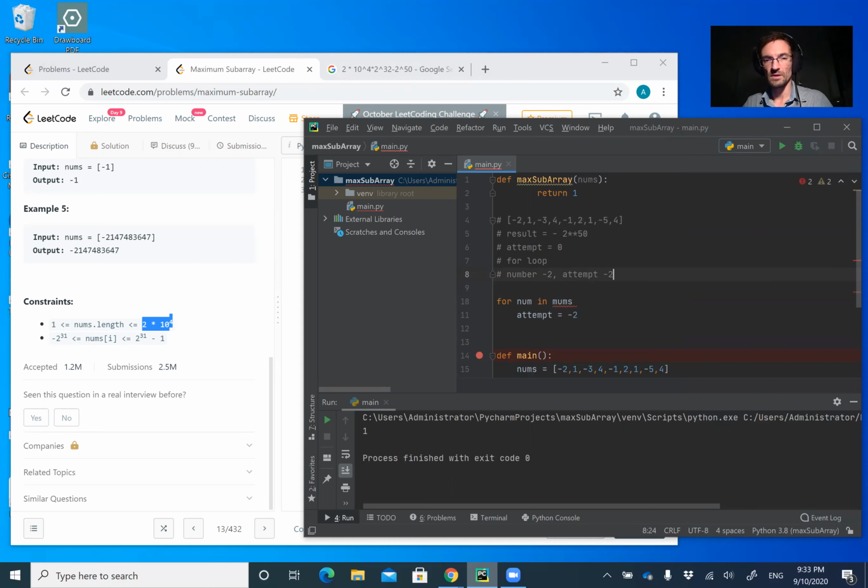Okay, so we basically have said attempt plus nums times index. For loop, so plus the number.